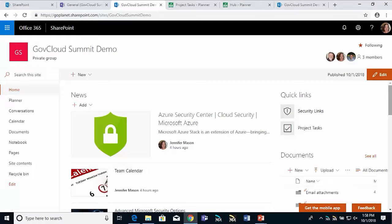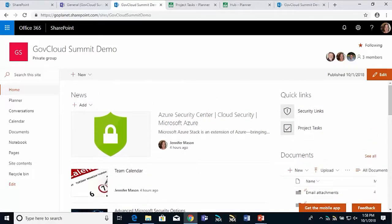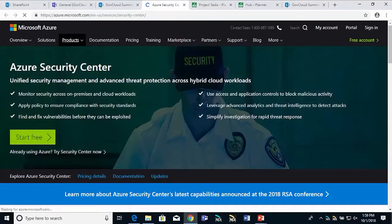Now inside of the SharePoint site, we can show that we have some of these great features that we can use as well. We have our Teams news here, so if I had new news I wanted to share with my team, I could post a new news post here, or I could even post a news link. The news link is a way for me to link out to another news site. Instead of having to copy, maybe there's a great news article that Microsoft posted, or a security bulletin that I want to share, I can just link to it by adding the URL, and it's going to roll it up and show me on the site. This one right here is an example of that. I click on that, it takes me out of my environment, and it takes me to an Azure site.